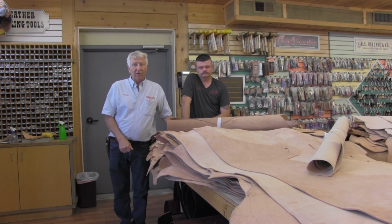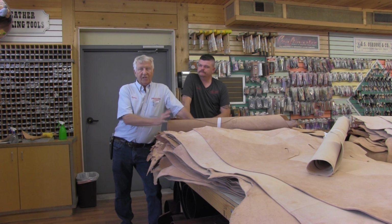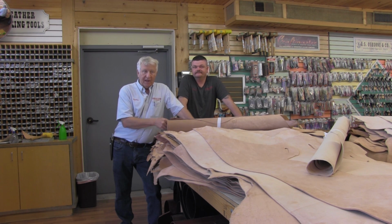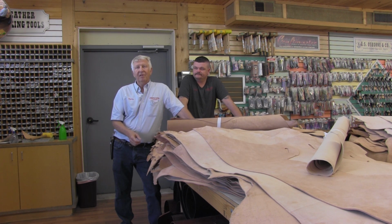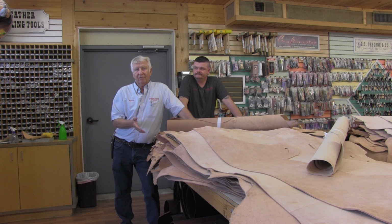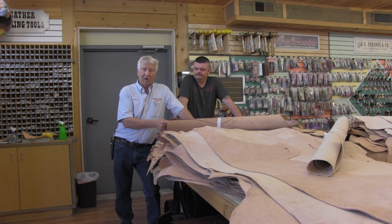So, now, Veg Tan leather. I've got a roll of Hermann Oak leather here in front of me. The reason that Springfield Leather sells that is basically because I like it. I've been tooling leather for a long time. I like the way it tools, and a lot of other people in the leather world like the way that it tools. There are other leathers that you can use. They're fine if you like them. If you've got an issue and it's not broke, then don't fix it, would be my advice. If you want to tool a really good piece of leather, Hermann Oak is hard to beat.